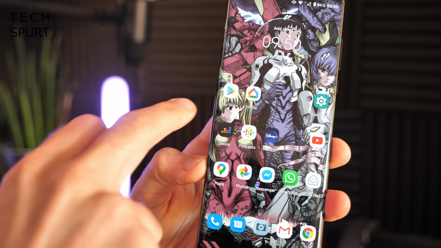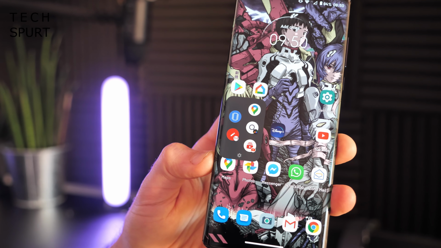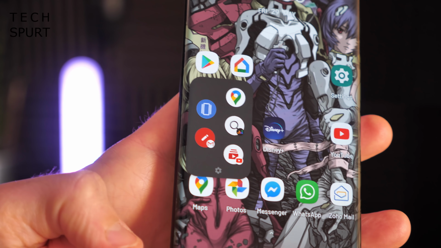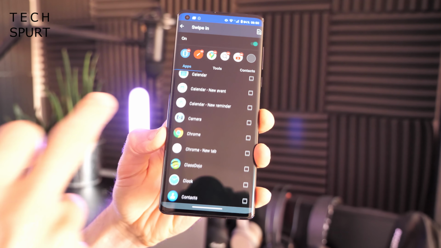And once that's active, you'll find that you can basically swipe your finger across it towards the center of the screen, and you'll pull out this handy little toolbar which you can fill with up to 6 different shortcuts. And of course you can completely configure and customize these shortcuts by tapping this little cog icon down at the bottom. You can add in shortcuts to any of your installed apps.